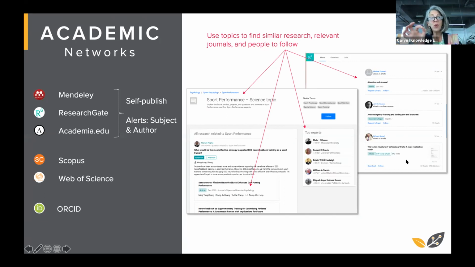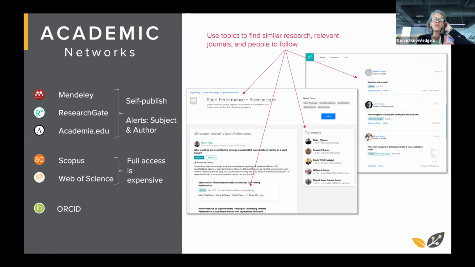One way to find useful journals to investigate possibly for your work is even to go and look at the articles that other people have published and check the references list and see what kind of journals they were using for their references. So it's a great way to find and discover all of that information. And then if you find somebody whose research is really good, you can follow them. And if you follow them, it's very possible that they will follow you.